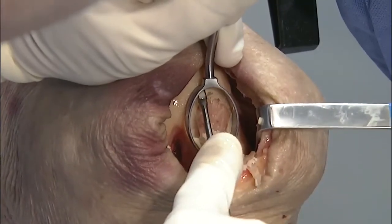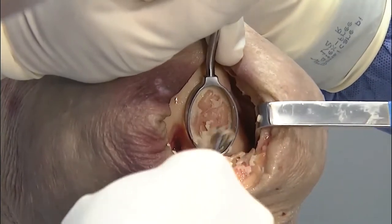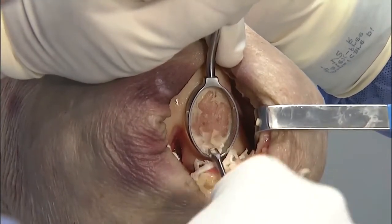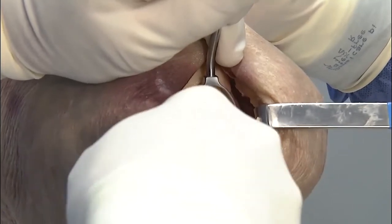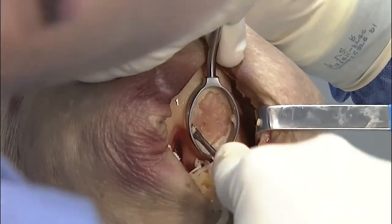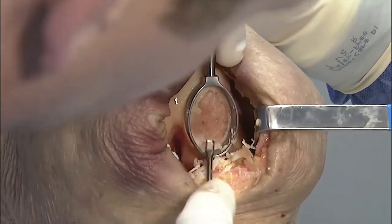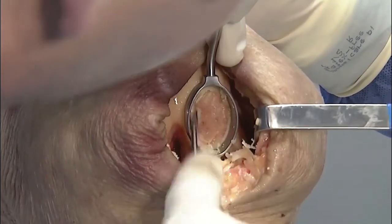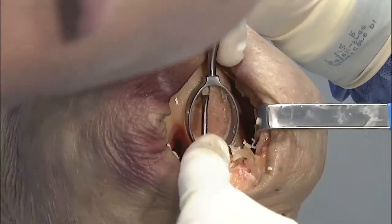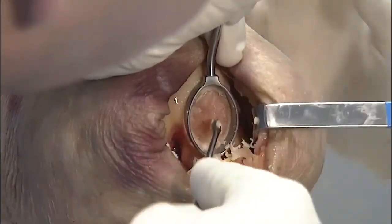So what level, I know you're going to get to it, but what level are you trying to take this down to? What are you looking for, doing too much or too little at this stage? Yeah, so I want to get down to the calcified cartilage layer just with the gross preparation. Then when we fine tune it, I want to get just through the calcified cartilage layer, but I don't want to get into any bleeding bone. We've worked hard to grow nothing but these cartilage cells in the membrane. We don't want any fibrous ingrowth between our implant.